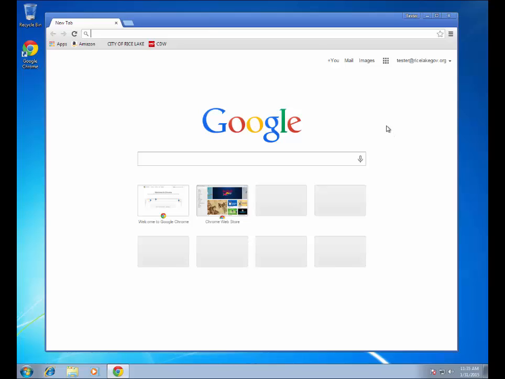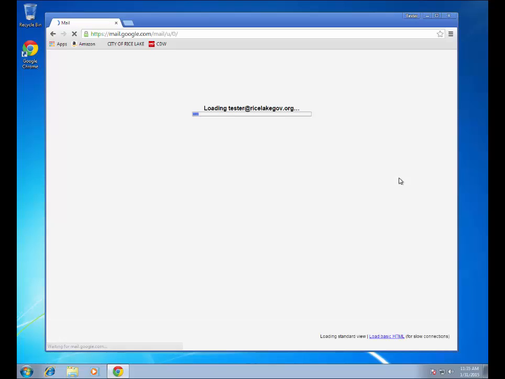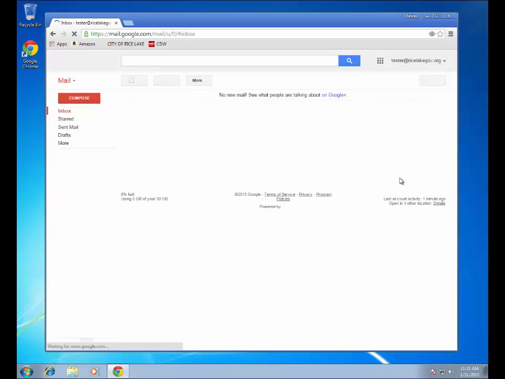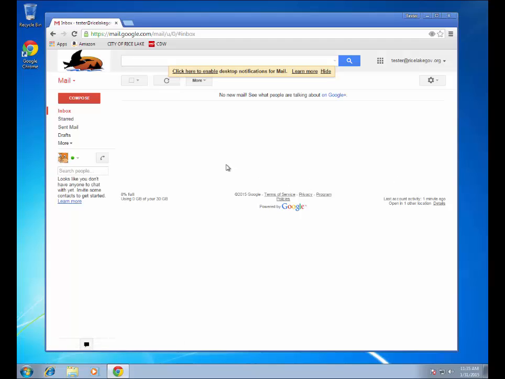More importantly, you need to be able to control the automatic sign-in process to Google Apps. If your name appears here, this means you are signed in to Google Apps. So if I click on the mail icon, it's going to automatically log me into Gmail, and I can see my email, work with my email or other Google apps without having to enter a username and password.